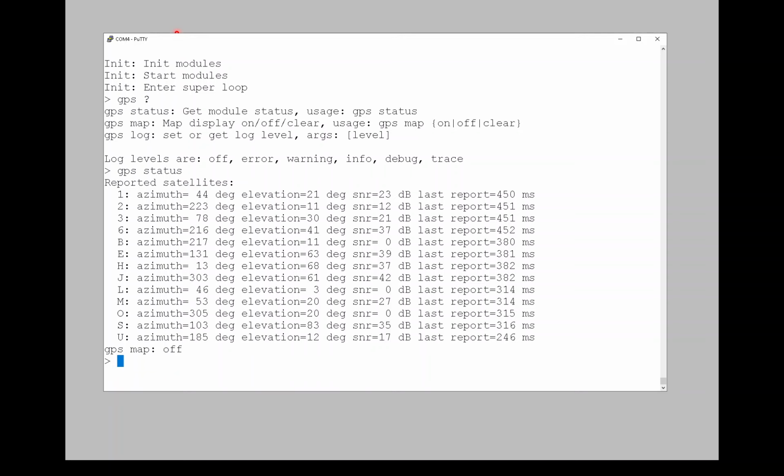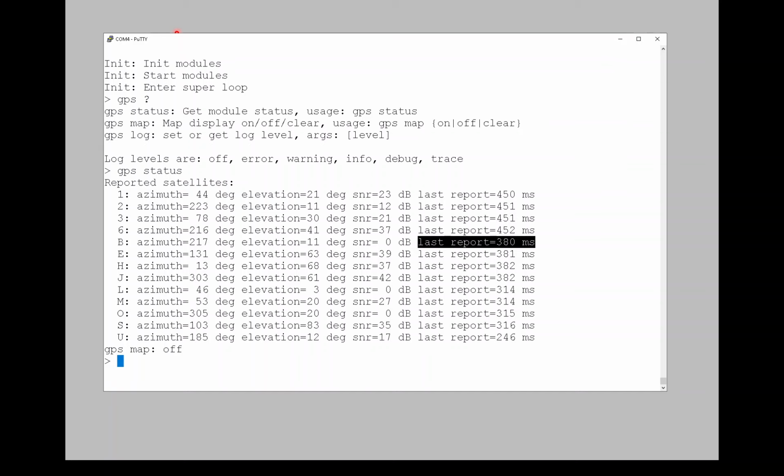And this last part, last report, is how long it's been since that satellite was reported. And you can see they're all well less than a second. Currently, only satellites from the original GPS system are tracked, although the module seems to recognize other satellite systems.